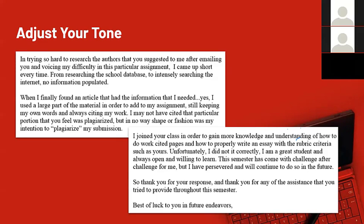But I think the tone here is not reader friendly. If the student was wanting something from me here, it's not really clear what the purpose of the email was, or if it's, as somebody else said before, to just deflect blame onto me, as opposed to taking responsibility for their actions. So this is an example of an email where grammar, spelling, and punctuation isn't necessarily the issue, it's the overall tone of the email.